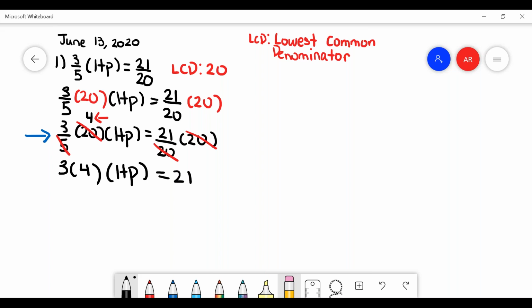So as you can see, looking at the left side of this equation, we have 3 times 4 times 1 plus p. So multiplying 3 and 4, 3 times 4 is 12 times 1 plus p equal to 21, as that's all we have on our right side of our equation at the moment. So looking at this, 12 times 1 plus p equals 21, what we have here on the left side of our equation is what we call distributive property.